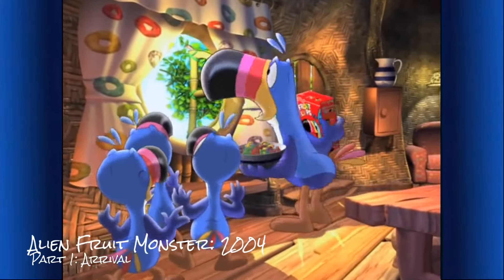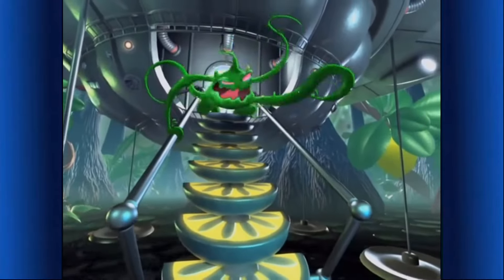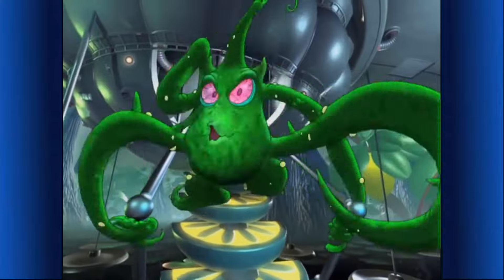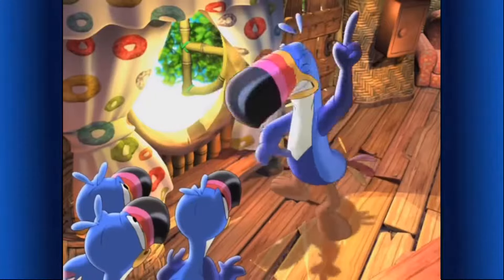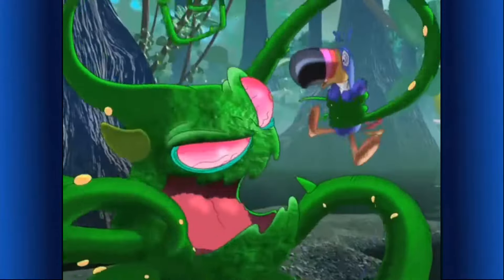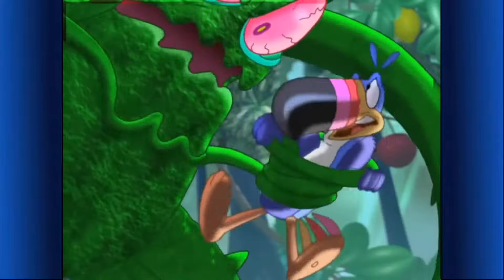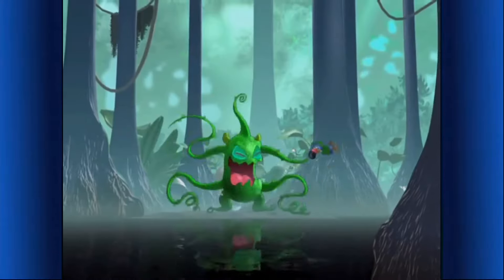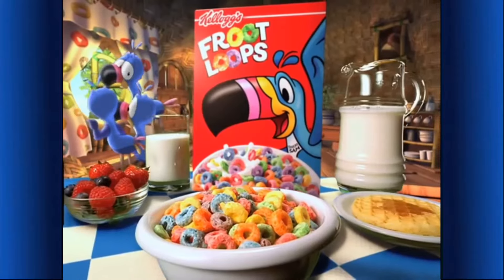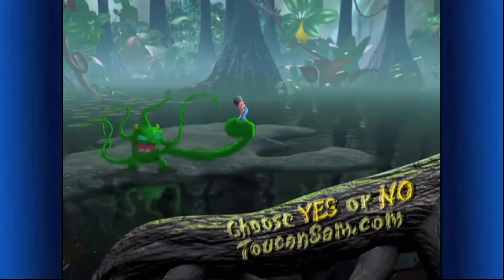That was no coconut, boys! I'm finally here — I've come for the ultimate fruit taste of Froot Loops! What's this? Gotcha — Toucan Sam! Where are the Froot Loops? I didn't bring any! To free Sam, should we give the Fruit Monster Kellogg's Froot Loops cereal — the fruity part of this good breakfast? You can choose yes or no at toucansam.com. Ask your parents' permission.